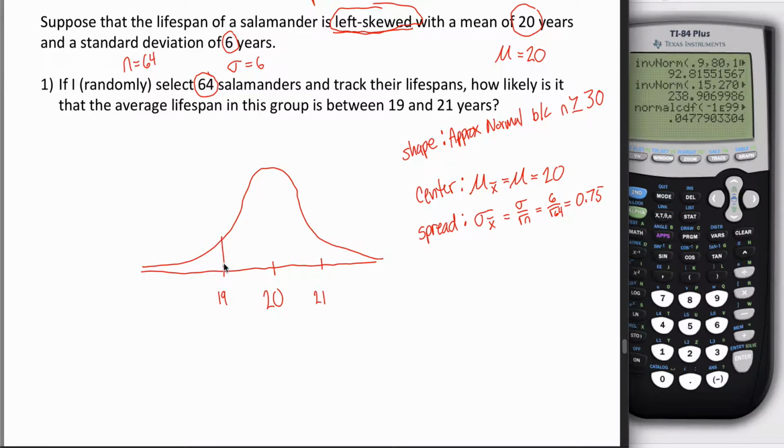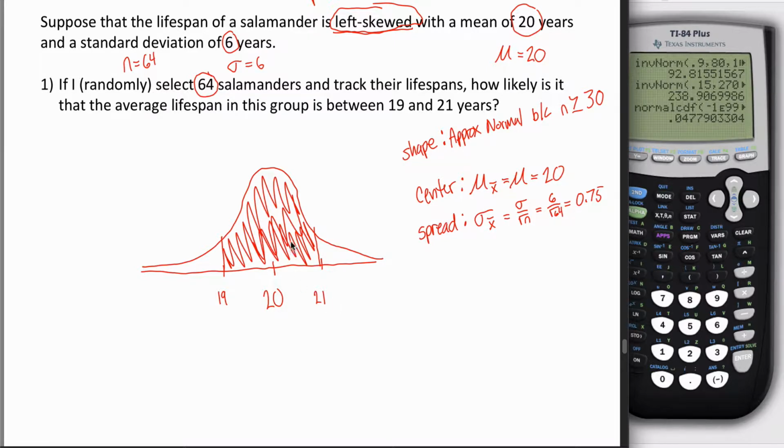Note that I'm not counting up and down by this spread. If I were to count up and down by this spread, which we did when we first learned these things, I would not count up and down by sixes. In this picture, the amount that you'd count up and down by would be 0.75. This is the relevant spread in this picture. So 20.75, 21.5, 22.25 if I were to count up and down by 0.75.